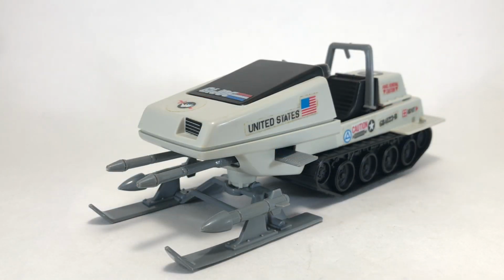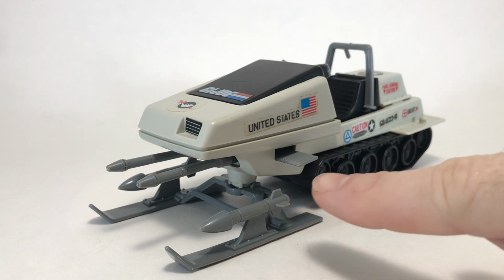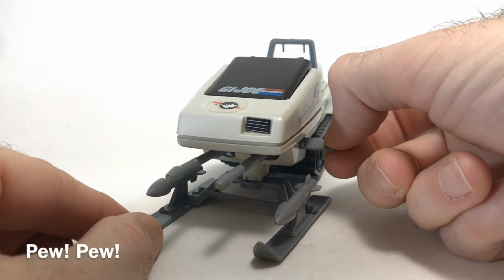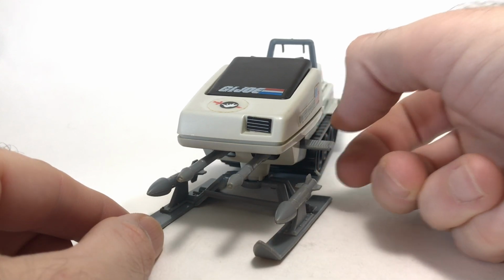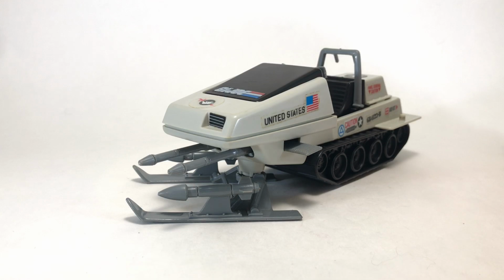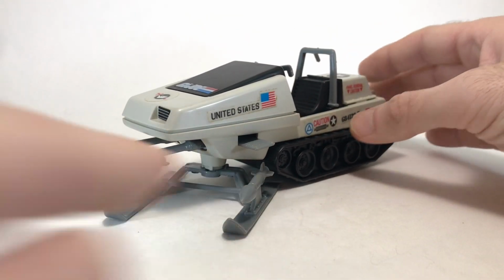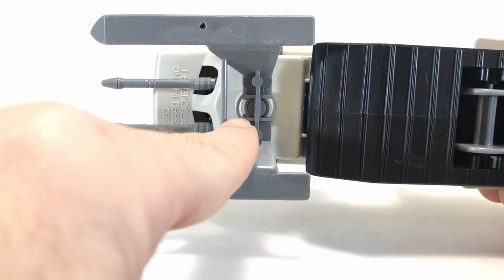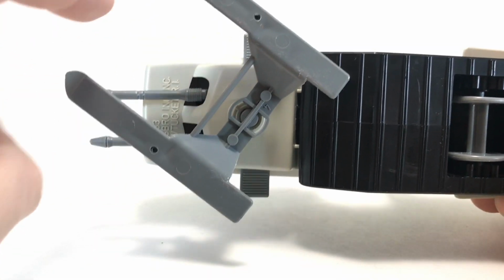On the front of the Polar Battle Bear, you can see the twin lasers, and this tab is how you activate their aiming action. You simply move it back and forth, and it makes the guns aim left and right. In addition to this, the skis can also turn left and right, so you can simulate those hard, tight turns in action situations. The skis peg into the bottom right here, and it gives it a natural pivot point for the turn.